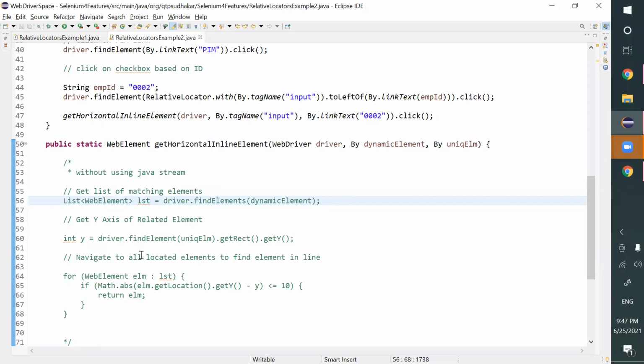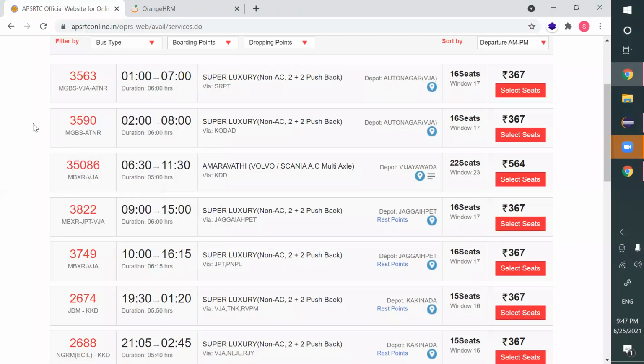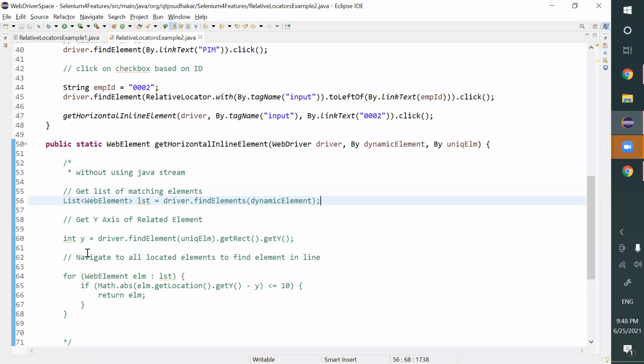and then we will get the y coordinate. Let's say this is horizontal, that's why we get the y coordinate of that. So we need to find an element which is parallel to this one. That's why the y coordinate becomes equal for this. I'm getting the y coordinate for these elements, and within a for loop, I'm checking plus or minus 10.